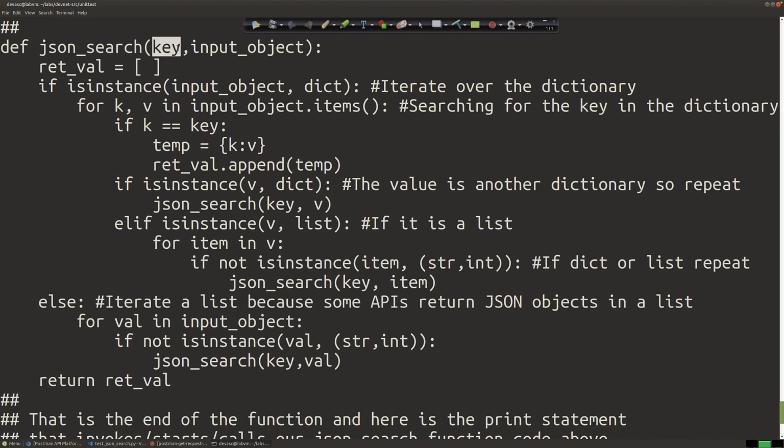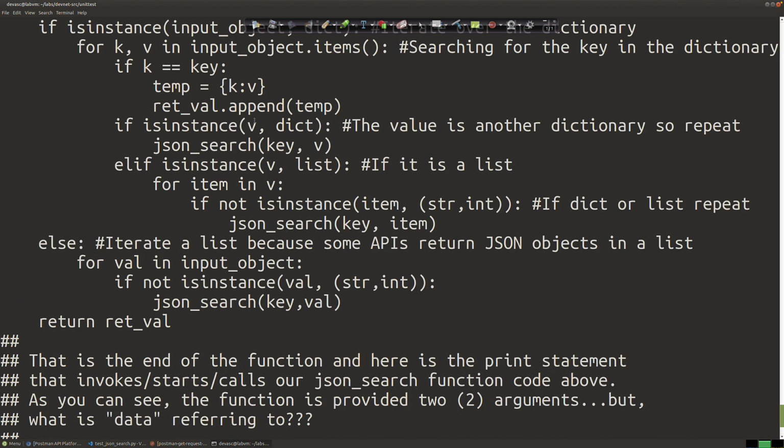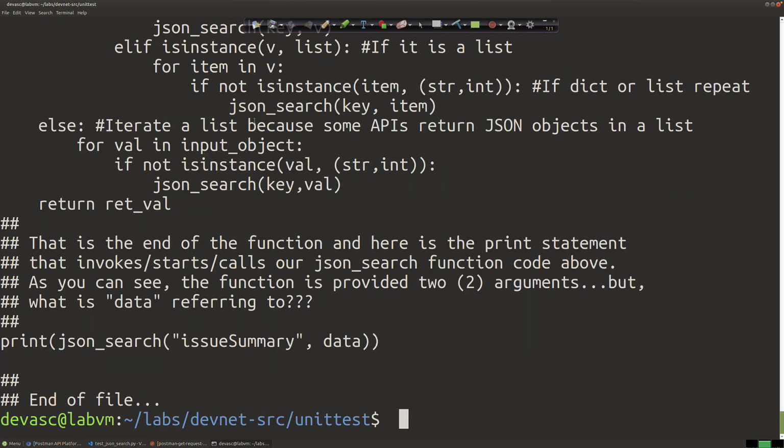And we're looking at the issue summary and all of that JSON data, and we're recursively going through there, trying to determine all of the key value pairs, because we're trying to find all of those values, looking for what would be the error message that we would see with issue summary. We're digging through everything to try to find the key value pair issue summary, and then what is its value out of all of that data.